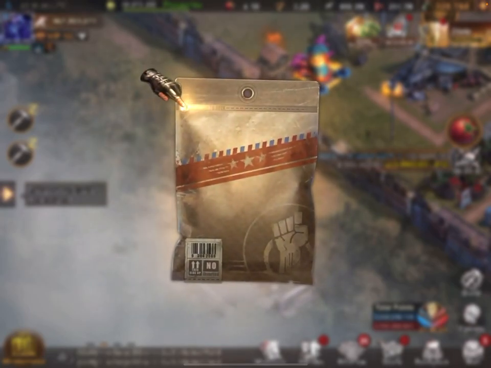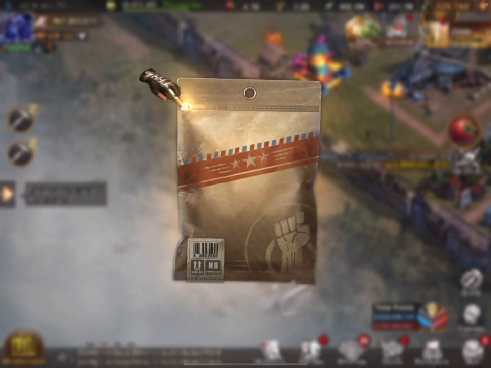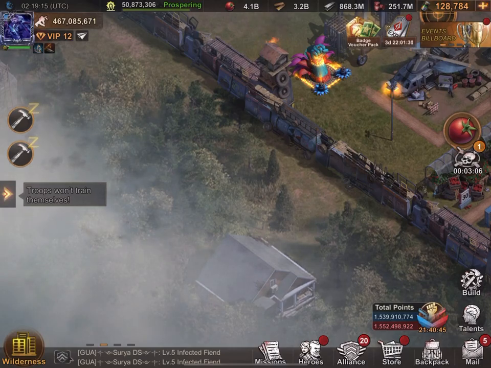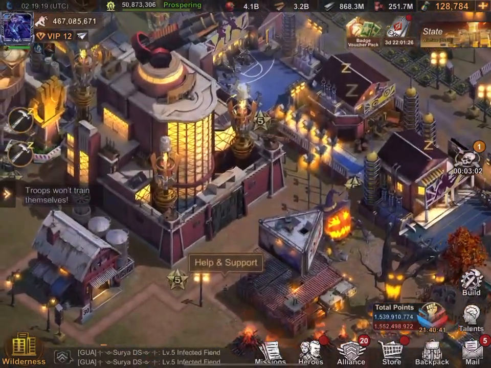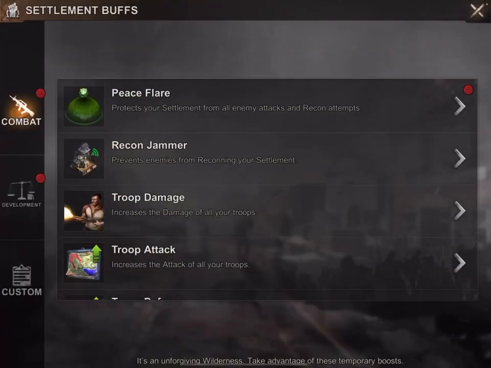I'm going to log in now. I'm just back from work. I'm going to check on Tier 11. We just opened up the Plasma Institute today. So, very quick check here. I need to set up some buffs.